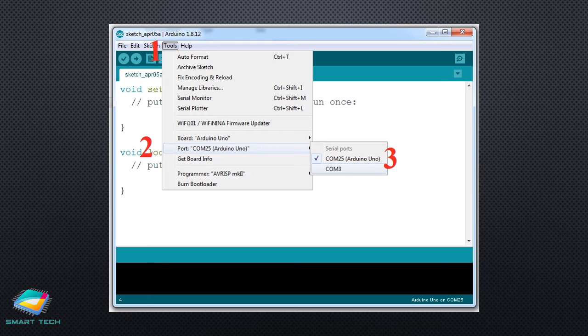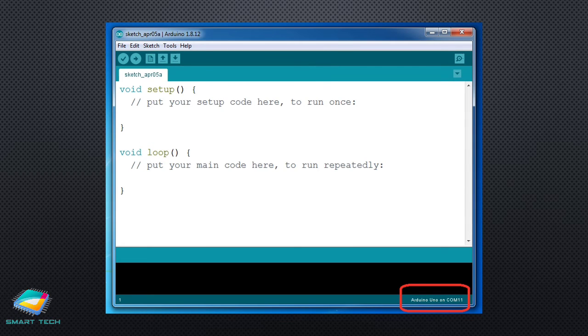Friends, make sure that the appropriate port is selected, otherwise your IDE will not identify the actual hardware connected with your laptop or desktop. Once the appropriate board and port are selected, you can see a notification in the bottom right corner of the IDE showing which board is connected with which port.